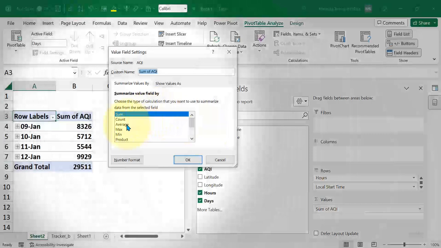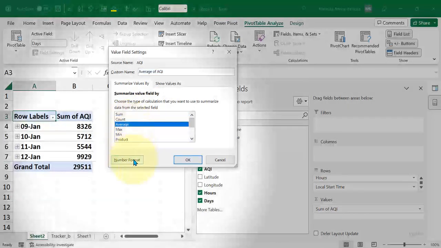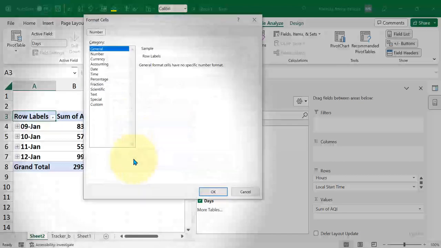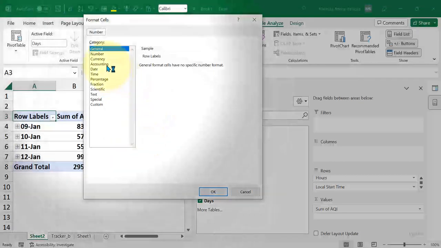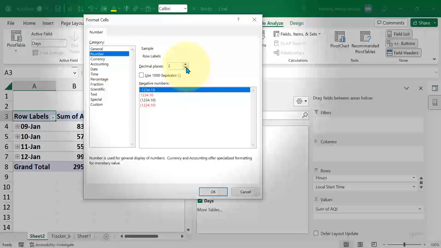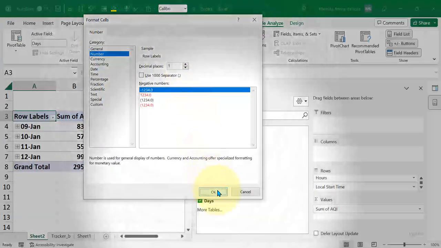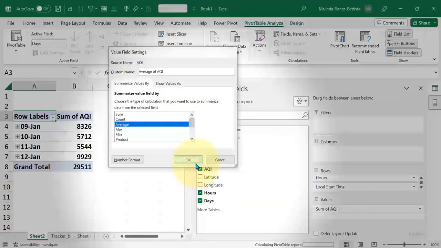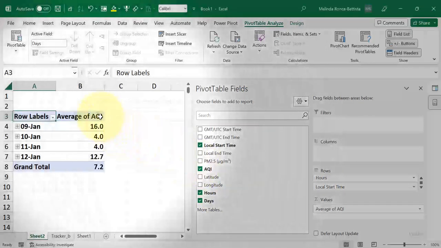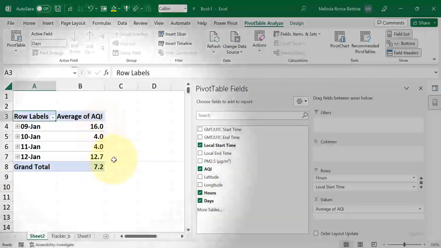Then I'm going to change this to Summarize Value Field by Average. And because we have one significant digit after the decimal in our source data, I'm going to keep that and change the format to one decimal place and say OK. And now you can see that we've got the average of the AQI over the days that the measurements were made.